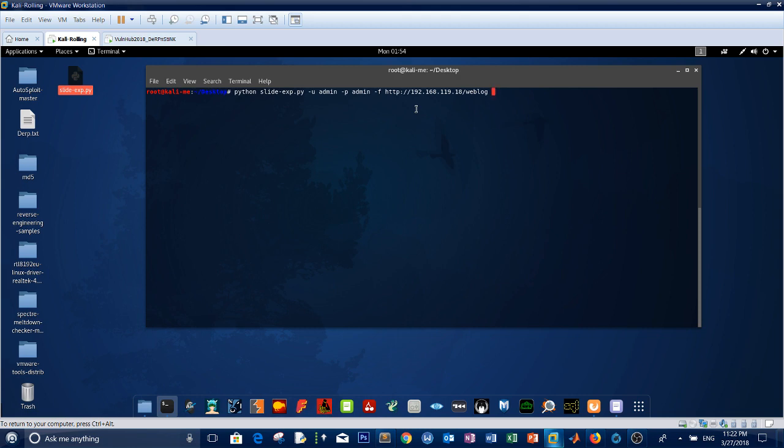You have to navigate to this URL in order to activate the reverse shell that will be uploaded. And don't forget to specify the web shell that you're going to use.